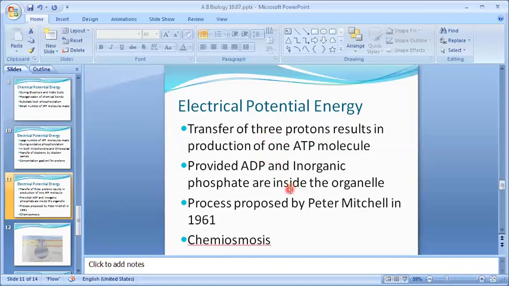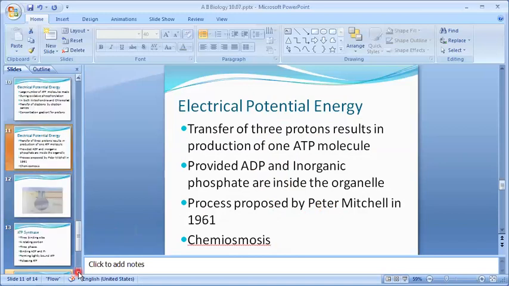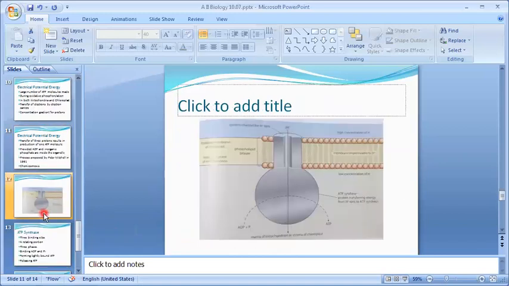When we were talking about oxidative phosphorylation, we know that this process is called chemiosmosis, and this process was actually proposed by a scientist named Peter Mitchell in 1961. We can see in this diagram as well that they have just shown the part of that protein which is acting as a transmembrane protein. You can see over here, this is a phospholipid bilayer, and this is the intermembranous space.